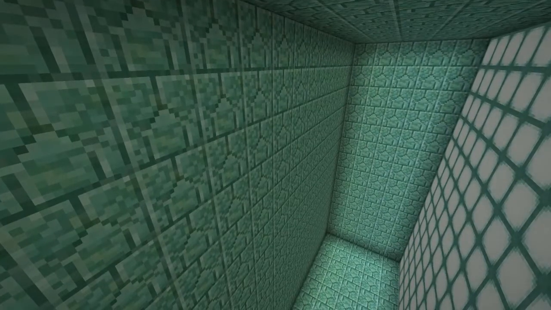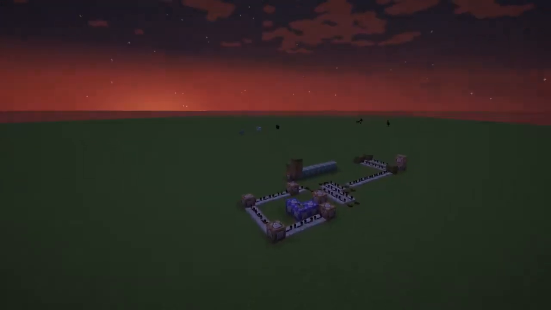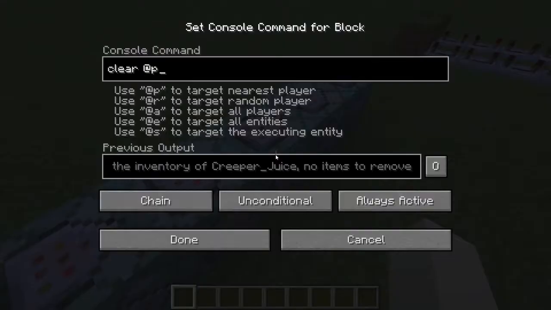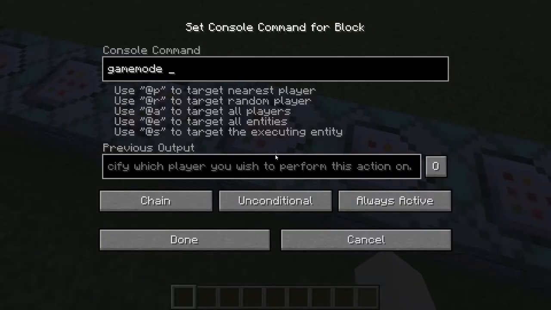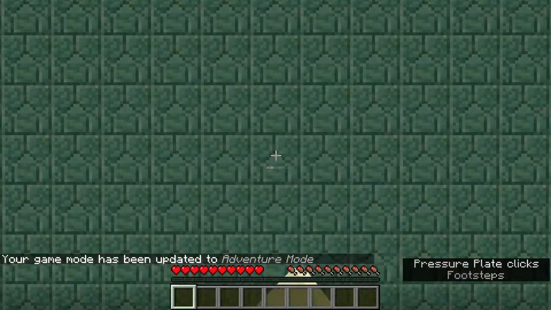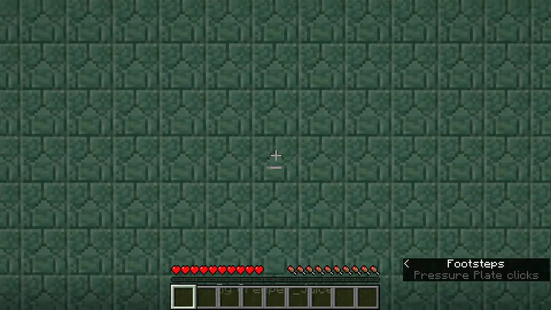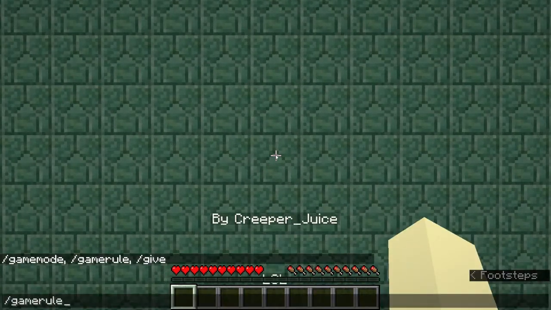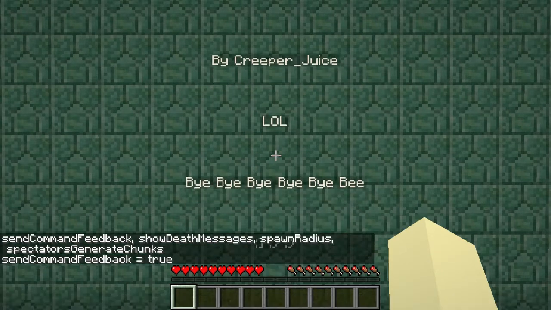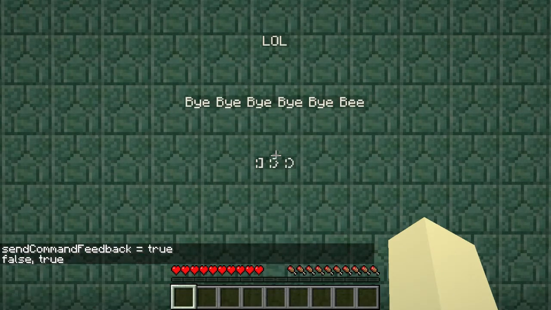And yeah, so that's it for the video. That's all I have to show you, just the credits now. It did end up being quite a long video, and I am going to change this game mode to adventure at P. So now, as you can see, we go in adventure mode when we do that. Now, I'm going to actually gamerule... what is that, send command feedback to false. Yeah, there we go.